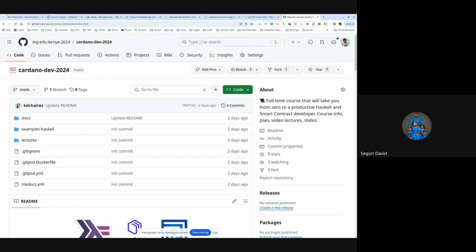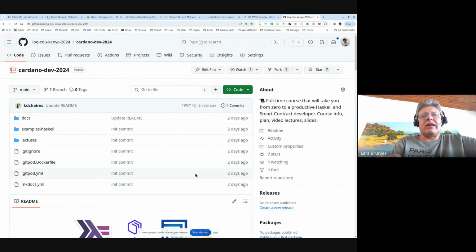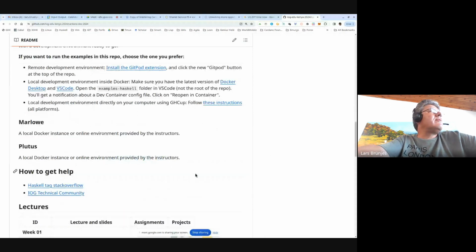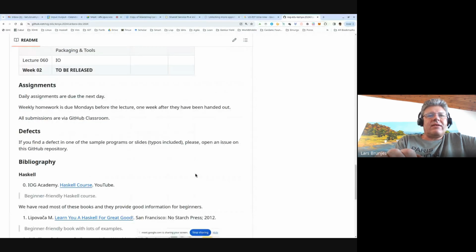Right. First of all, I don't think that there are any requirements. You're not expected to know anything about blockchain or programming. Sometimes it can even be a hindrance if you are very experienced in a more traditional programming language like TypeScript. It can actually be an obstacle to learning Haskell, because the mindset in Haskell programming is completely different to the mindset in most programming languages. So you don't have to worry that we expect stuff.